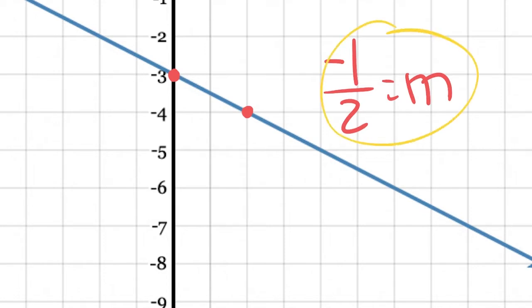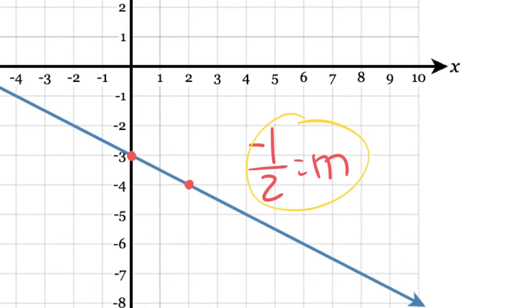Now, I've got a question for you guys. What would the slope be if we were going to make a perpendicular line to this blue line? And how do you know? You're going to raise your hand, and I see 3 people know. How do we figure out what the perpendicular slope is? Yes, that's right. Actually, let me write it like this. The perpendicular slope is, of course, +2 over 1, or simply 2.